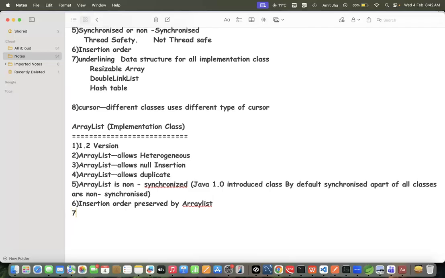Then guys, see point number 7. What does point number 7 say? Tell me quickly. Resizable. What is the underlying data structure of ArrayList, guys? That is called resizable array. This is array.